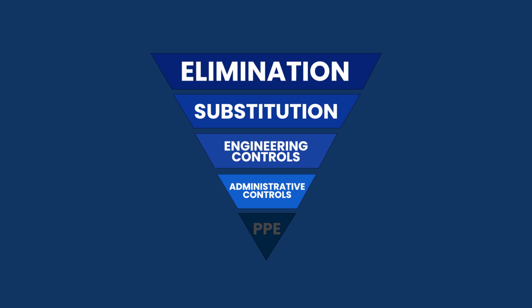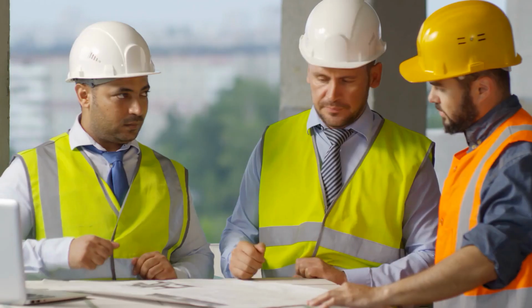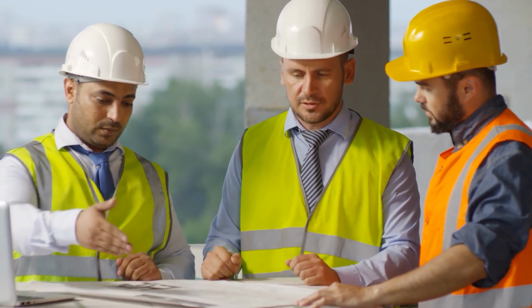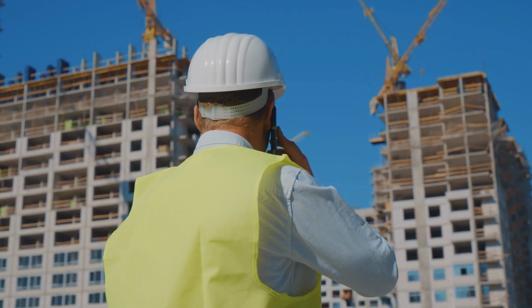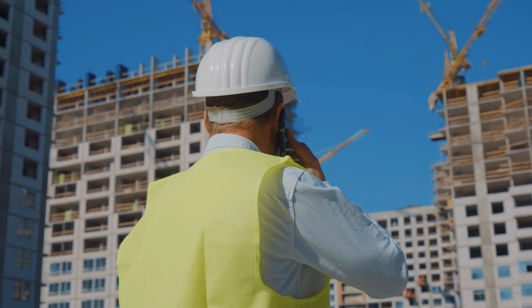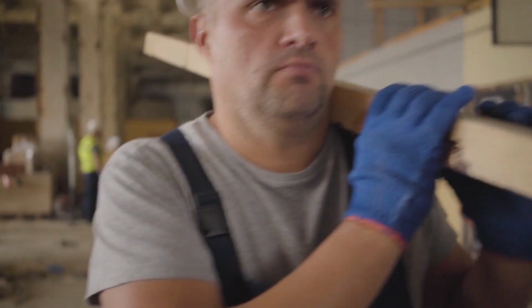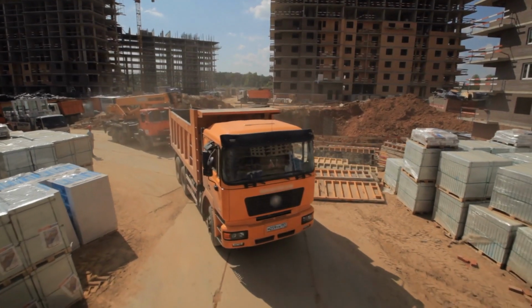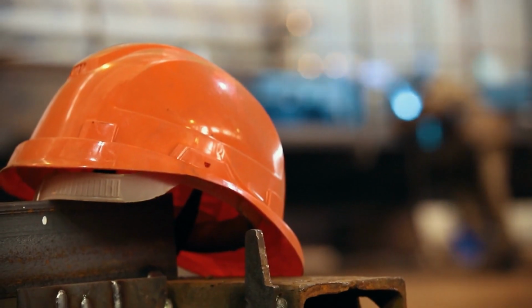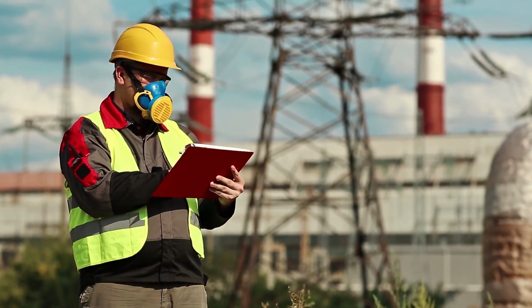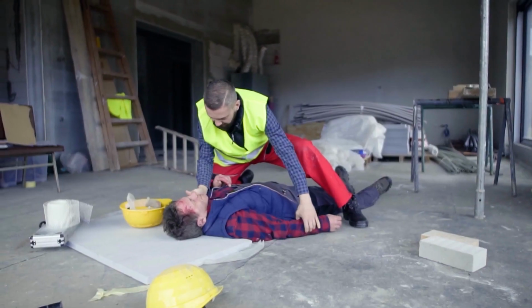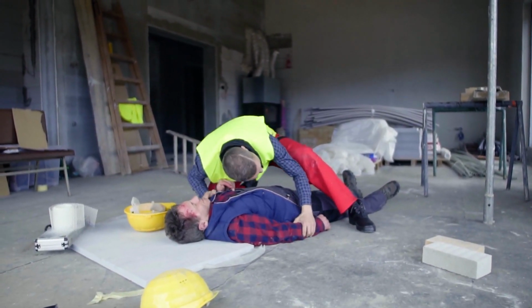Last, but certainly not least, we find personal protective equipment, or PPE. PPE acts as our final line of defense. It's an important component of workplace safety, creating a personal, individual barrier between us and the hazards we face. It's there for when other controls aren't sufficient to fully mitigate the risk. PPE comes in many forms, from hard hats and safety goggles to respirators and fall arrest systems, each designed to protect us from specific risks.